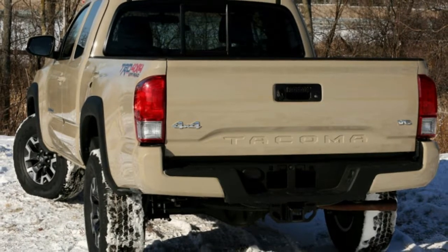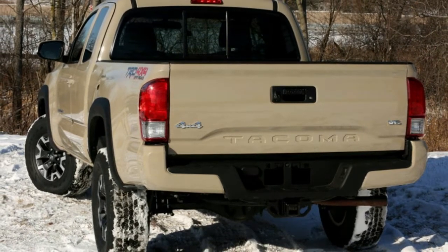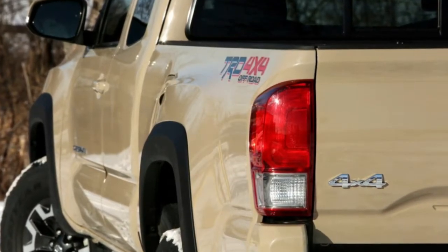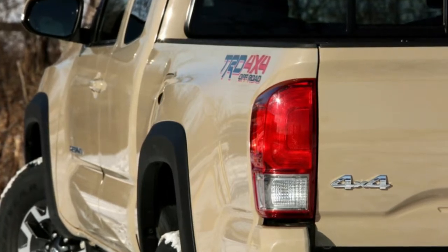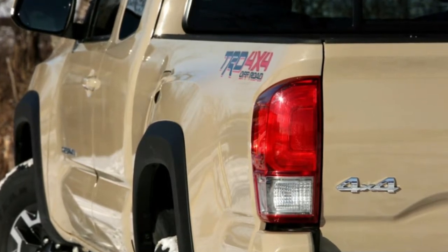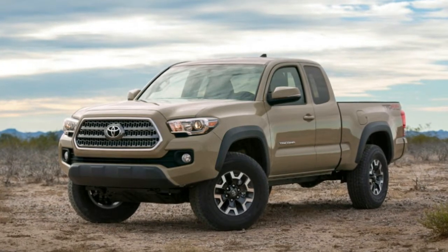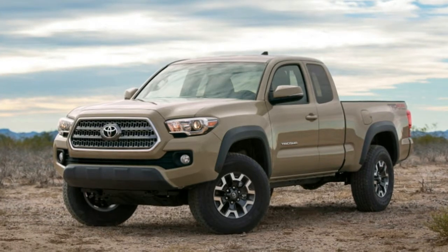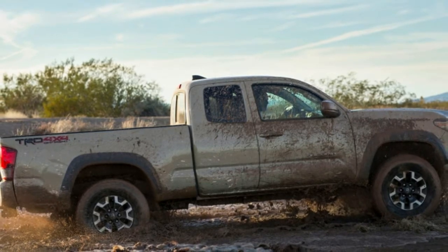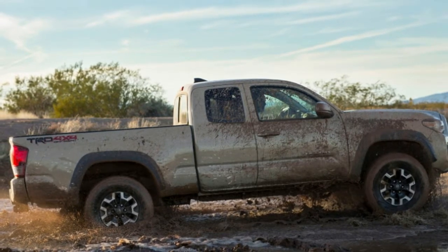Man, what a bummer this truck is. I want to love the Tacoma — I want to be head over heels for it. Frankly, it's underwhelming in nearly every aspect, from handling and the powertrain to the subpar infotainment system. Like Joel said, Toyota has to be making sales on name recognition and resale value, because this truck is kind of miserable anywhere that doesn't take advantage of its sizeable off-road prowess. The engine, despite being new when the truck debuted, is coarse and sluggish. Part of that is the apparent transmission — I can't remember the last time I despised an automatic as much as this one. It's so eager to save fuel that it's constantly upshifting.